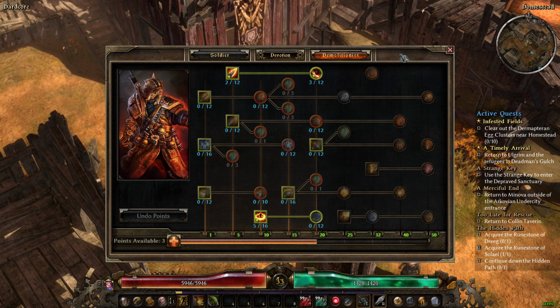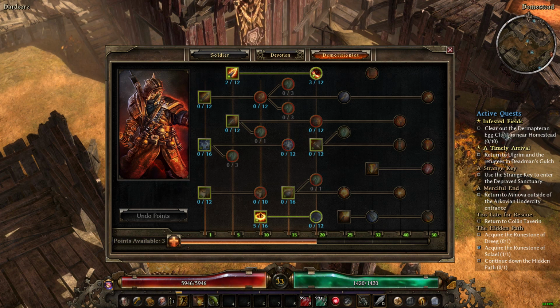So what we have to do today is go back to outside of Arcovian Undercity to Minova and turn in the quest because we killed her son, her daughter, I think it was changed into a harpy. So we are going to go do that. And then from there, we're going to go get Olgrim and the refugees from Dead Man's Gulch, bring them back here, and we're going to start working on Homestead reputation and Homestead setup.